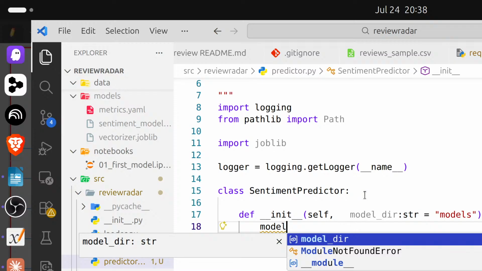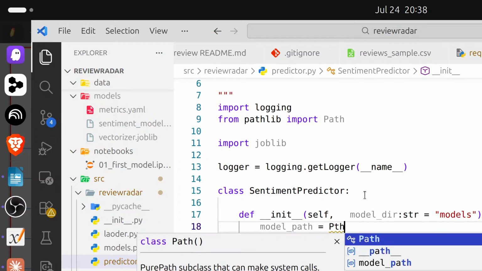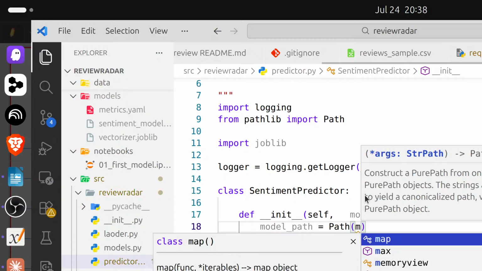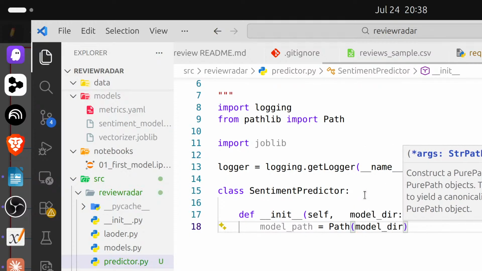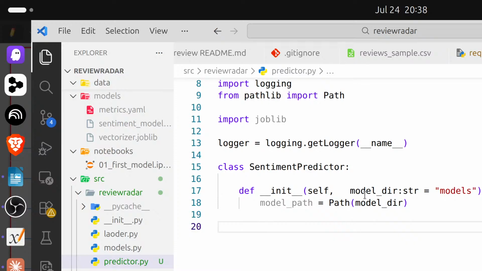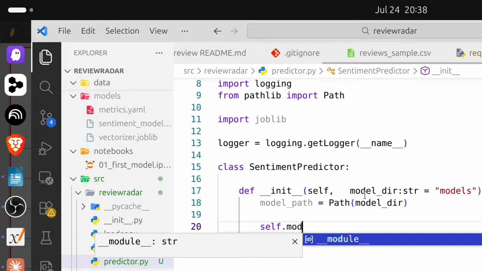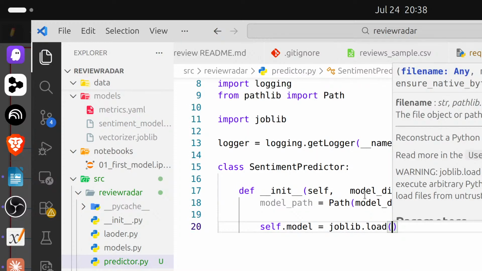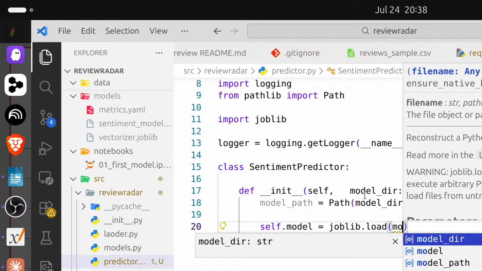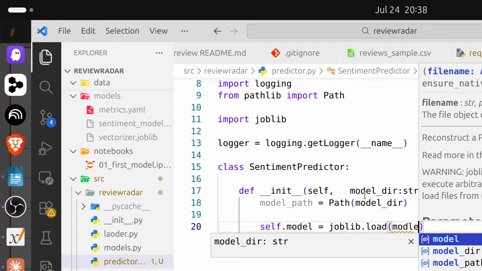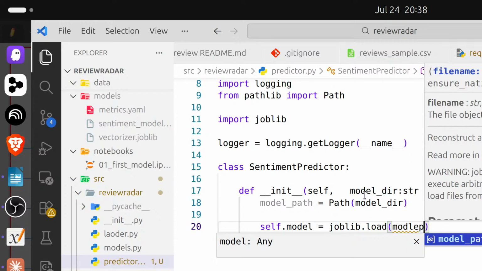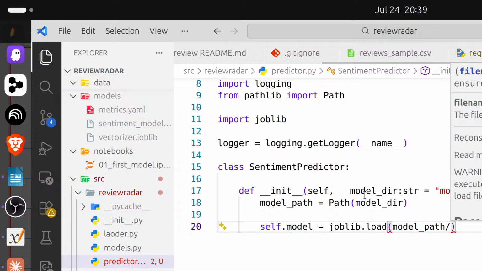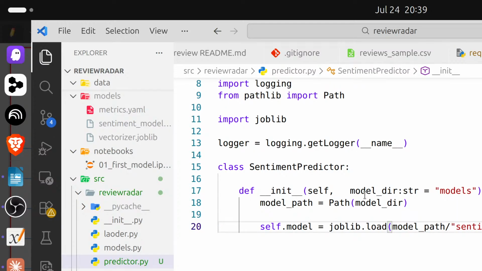so model path is equal to Path of model directory, right? We are getting it, and after that self.model is equal to joblib.load, we are loading the model from the model path, right, slash, what is the name of ours?